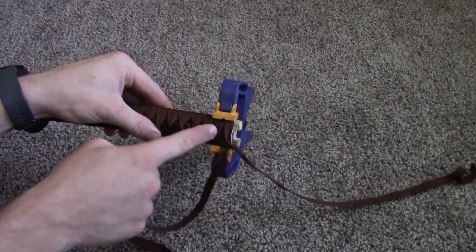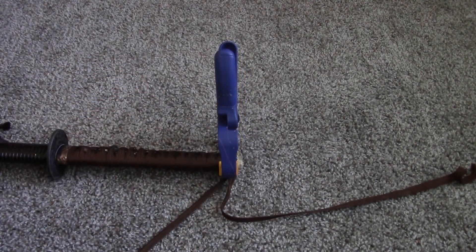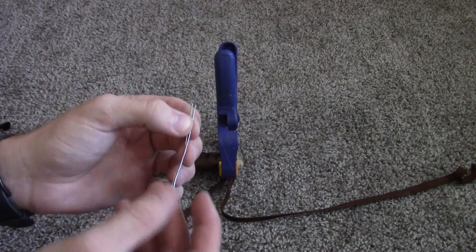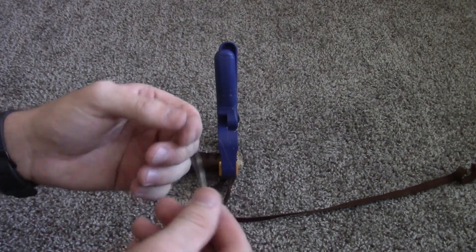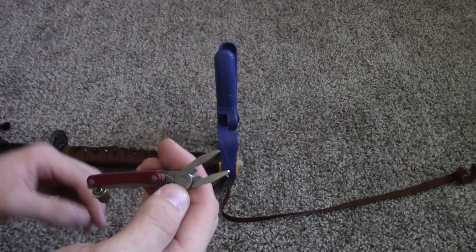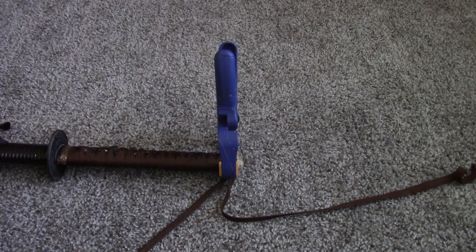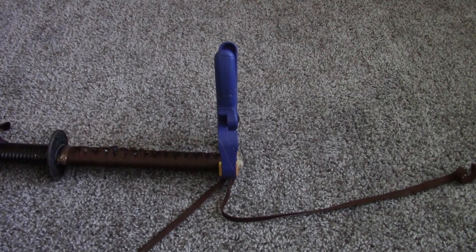You will need a clamp to hold the ito tight while you're doing the knot. You're also going to need something to take the ito and get it underneath the crossing. Some use a needle with thread — a mattress needle. I use a paper clip: I straighten it out, bend it in the middle, and this is just an easy thing you can use and throw away when you're done. To feed this underneath you're going to need a pair of pliers. You're also going to need some small wads of paper to help hold the end knots.